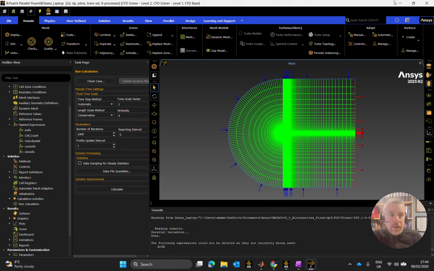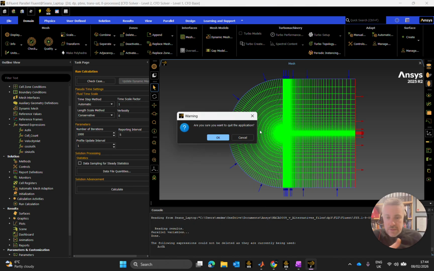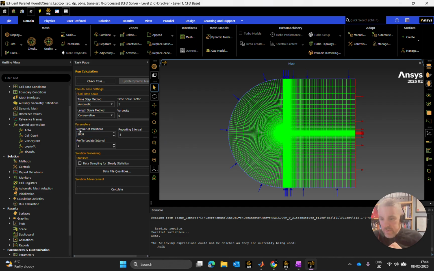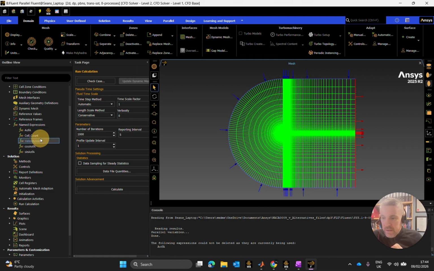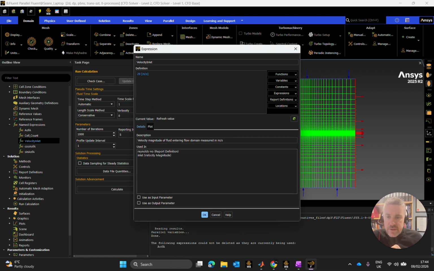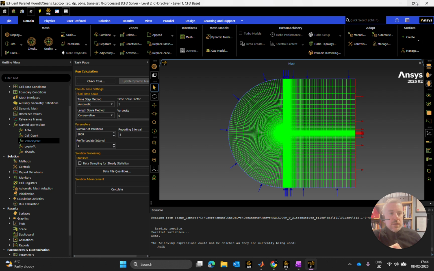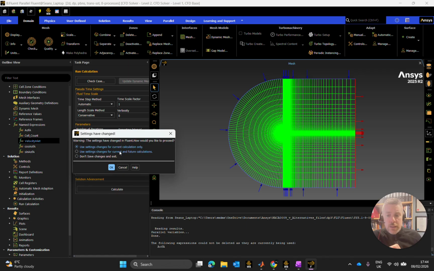Right, let's close that off. Now I can X out of that once I have these. Oh, I'll tell you what we'll do. We'll just make sure that our values are what they should be. I'll come back into angle of attack and it's set at 0, because I'm not going to be able to read these in the table now. Angle of attack is 0, which is good. And then my velocity inlet here, we're going to specify 29 meters per second, which is fine. Okay, let's X that out.